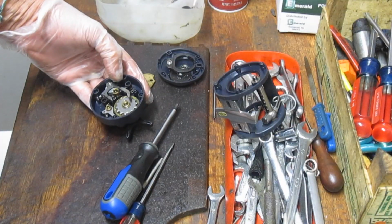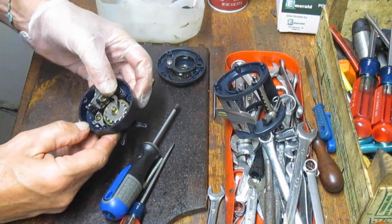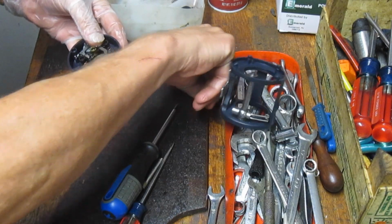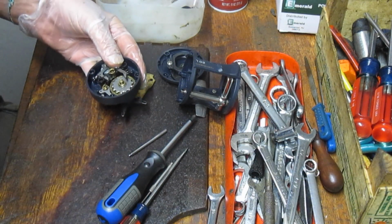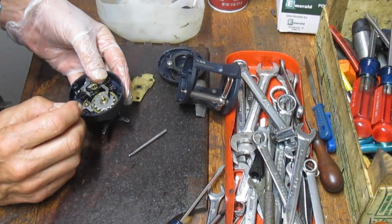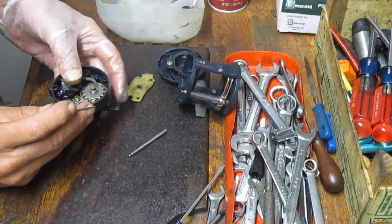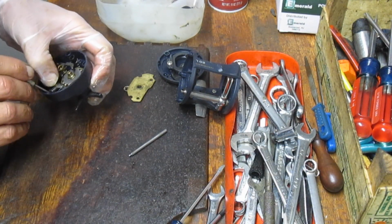So next up we want to set the anti-reverse dog. That anti-reverse dog gets set over that pin, and it has the little hole that is going to align the bridge. Next up we want to get it set in that tooth there, and then the spring gets loaded back from whence it came.